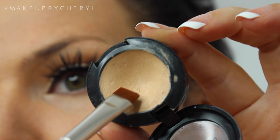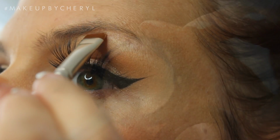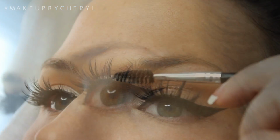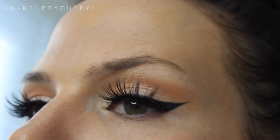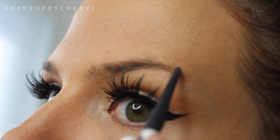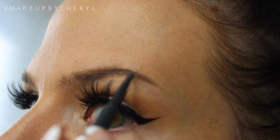Now I'm just going to clean up my brows and fill them in. So I'm just using the Studio Finish Concealer again just to cover up some stray hairs that I didn't have time to pluck. And then I'm going to comb through my brows and just fill them in as per usual.